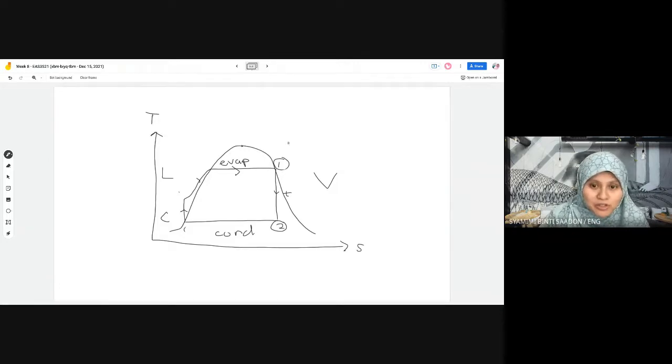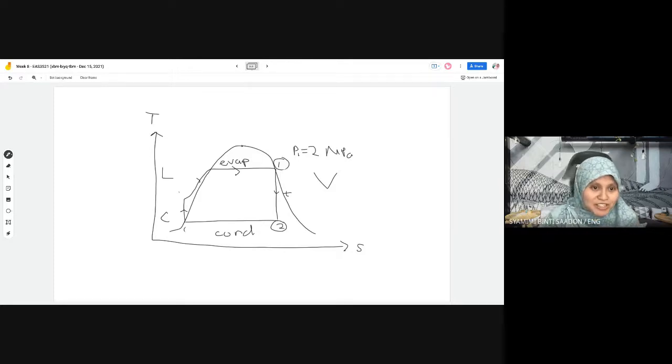So point one should be around here. This is just what we imagine. Maybe after you calculate, evaluate and analyze, the point one is not exactly on the saturated vapor line. Maybe it's a bit off, or a bit inside. So this is just from what we understand of the process. We sketch first, so we know how to locate the inlet and outlet. So point one is given, P1 and T1, so we expect it around here. P1 is 2 megapascal, so here is 2 megapascal.